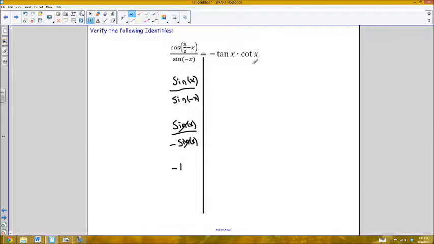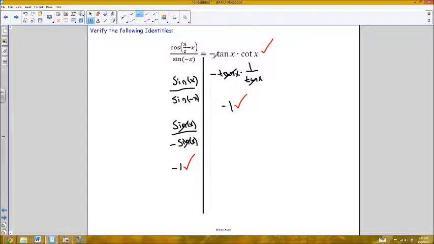So now, if these two are equivalent, then this right-hand side should also be equal to negative 1. So I'm going to see if I can use some identities to make this negative 1. Well, recall that cotangent has a reciprocal identity. It's actually 1 over tangent. So this is negative tan of x times 1 over tan of x. Well, again, tan of x and tan of x will cancel out and leaves me with negative 1 times 1, which is just negative 1. Since negative 1 is equal to negative 1, we have verified that this left-hand side reduces to the exact same thing this right-hand side reduces to, and these are, in fact, equal to each other.